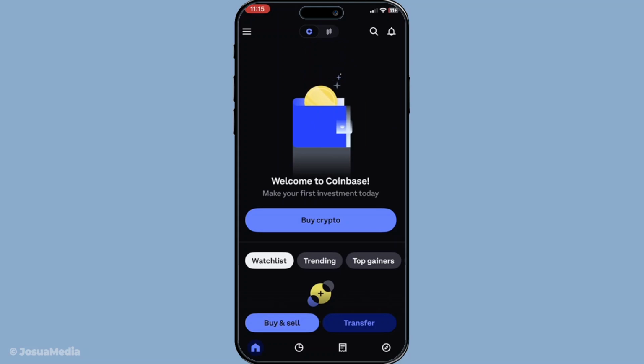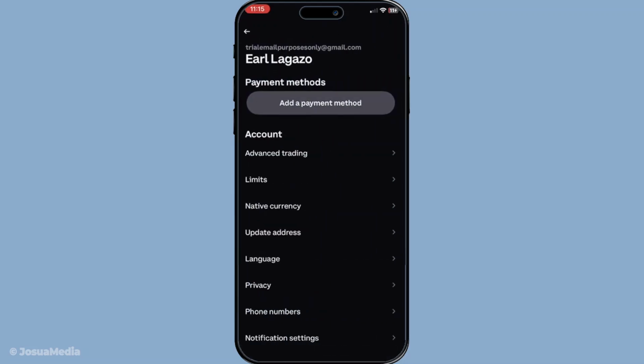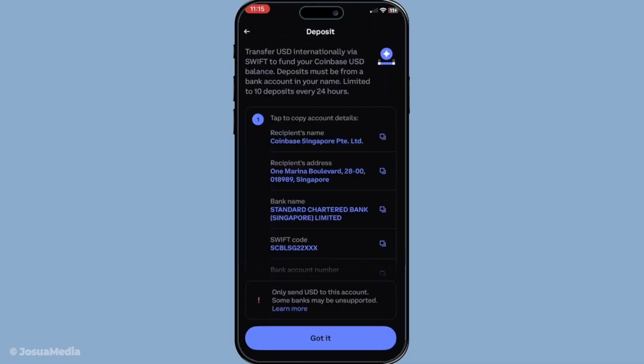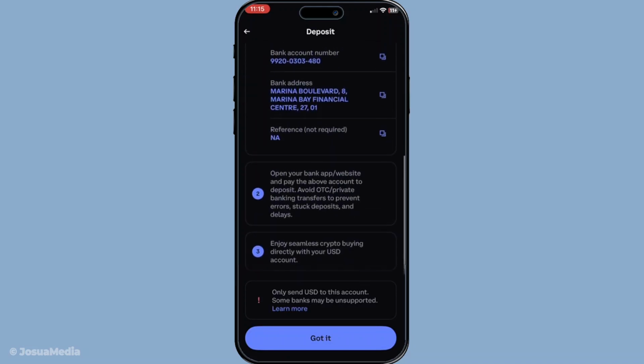This is a crucial step for security purposes and involves submitting a form of identification like a driver's license or passport. Now that you're all set up, it's time to link a payment method. You can decide whether to use a bank account, credit, or debit card. Adding a payment method is important because it will enable you to buy cryptocurrency when you're ready. Make sure the payment method you use is secure and reliable to ensure a seamless transaction process.